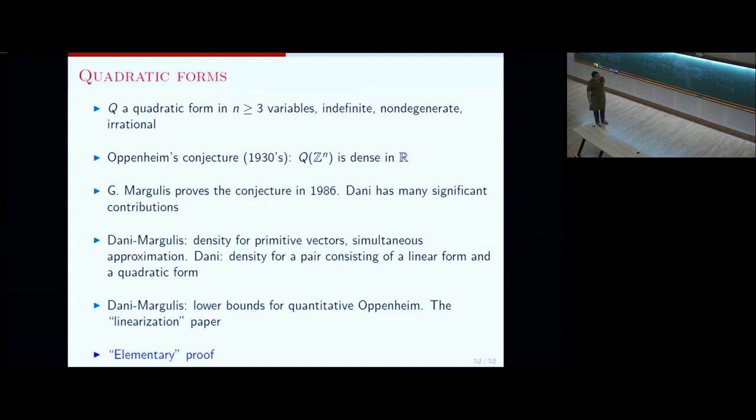Margulis's proof of this Oppenheim conjecture depended on the construction or the existence of a certain kind of object called the minimal set. And in the original formulation of the proof, he used the axiom of choice. And then Dani published an elementary proof of this, and this did not depend on the axiom of choice. I was speaking to Dani two days back. He informed me that I was actually not accurate about this. So it turns out that you don't need the axiom of choice at all for this set. But nevertheless, this elementary proof is a very beautiful article to read.